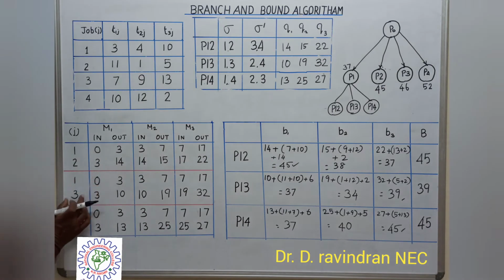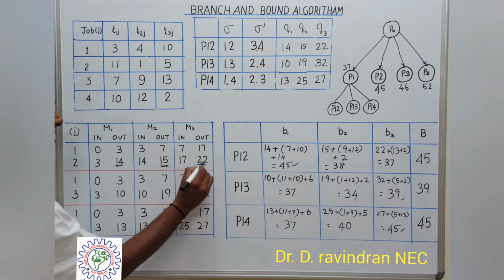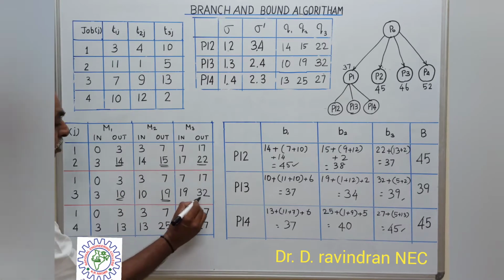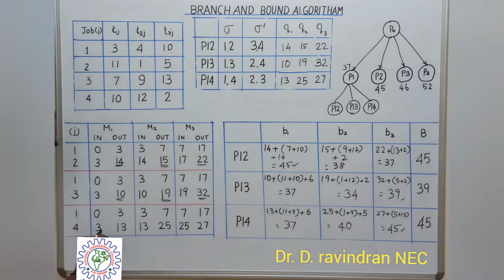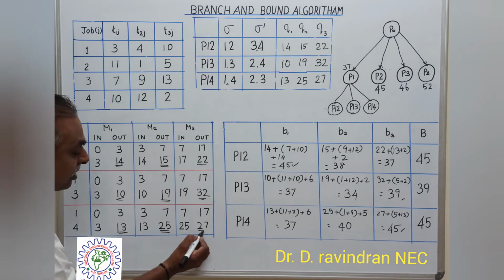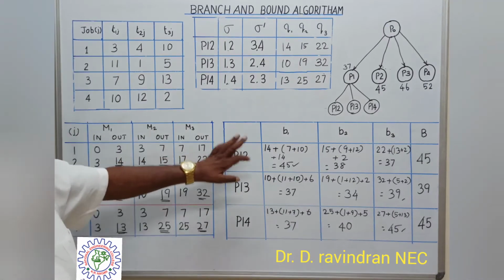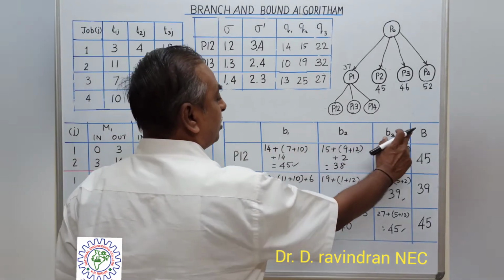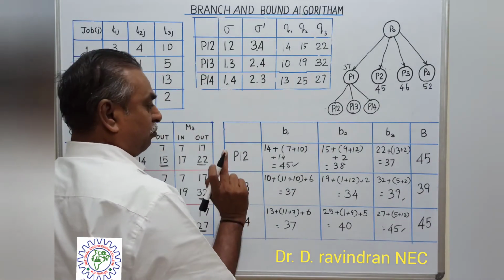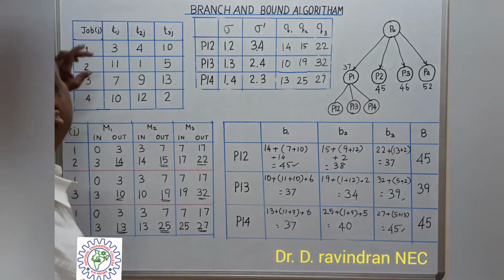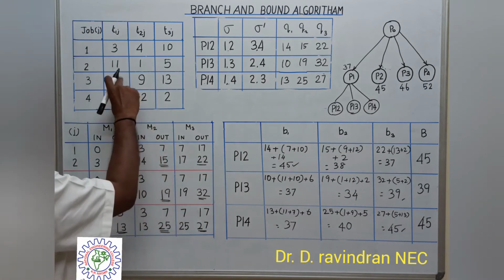Similarly, after 1, when you feed the third job, what is the completion time? These are the completion times for the 1-2 sequence, this is the 1-3 sequence, and for the 1-4 sequence, these are all the completion times. These completion times are taken and tabulated here. Now we will calculate the B1, B2 and B3 values as well as the capital B value for the partial sequences 1-2, 1-3 as well as 1-4. For 1-2, let us consider that 1-2 is processed initially, then the remaining jobs will be 3 and 4.